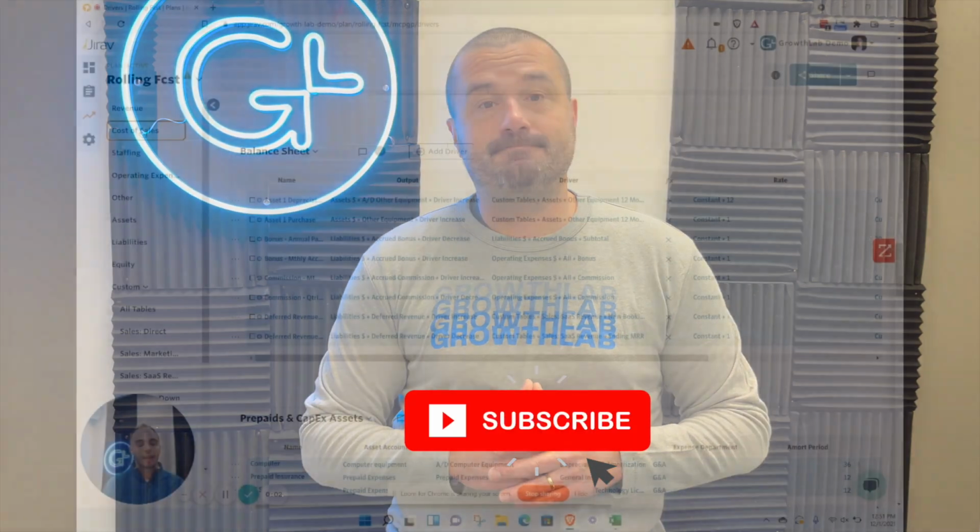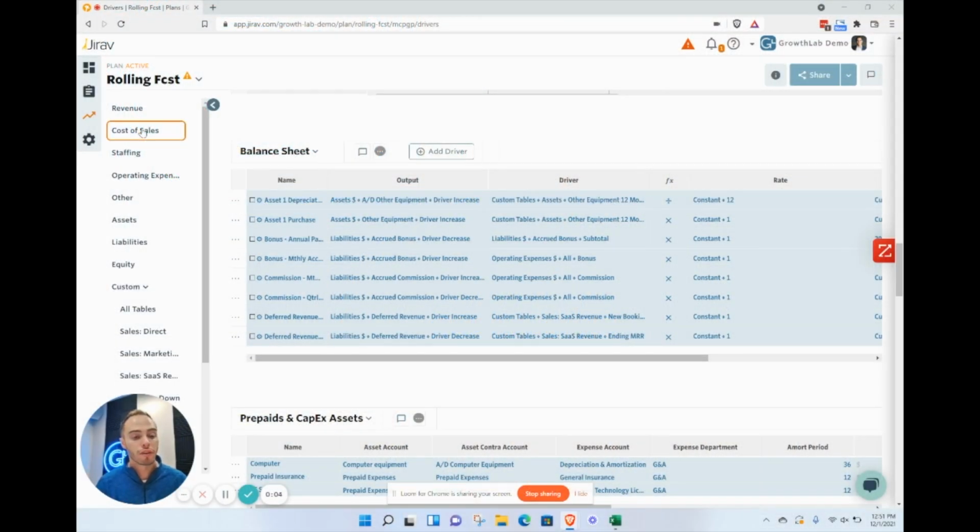At this point, you've probably built out your revenue. You hopefully have your custom tables set up and some of the back-end settings set up for your account. And now we're going to move on to the cost of sales. So your cost of sales, or your COGS, are most likely directly tied in some form or another to your revenue, hence why we started there. Now, once you've built out your revenue, you'll probably have a great idea around how many units you're selling, what the capacity requirements are, etc.